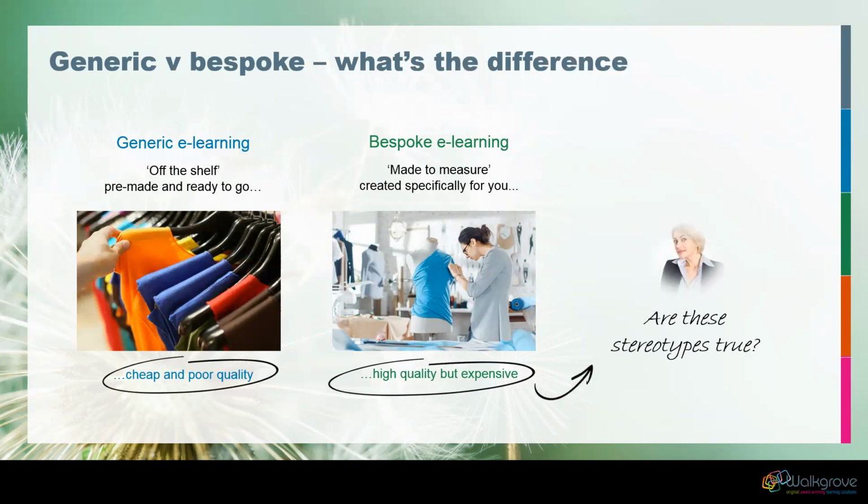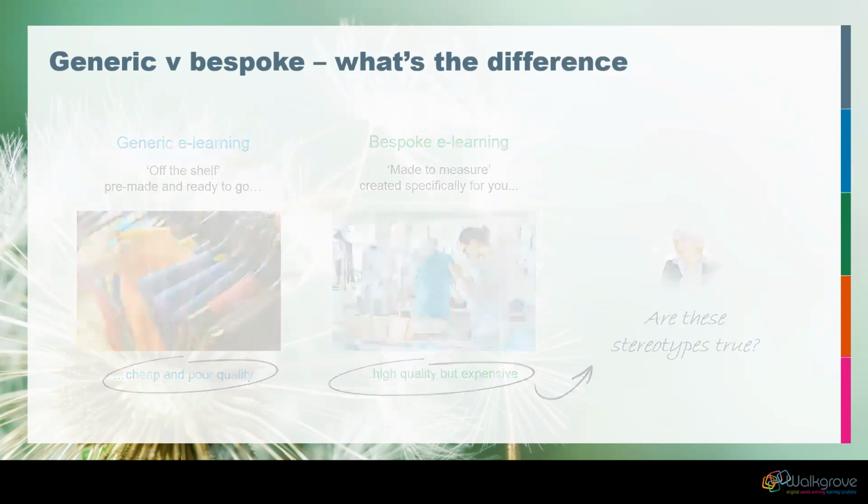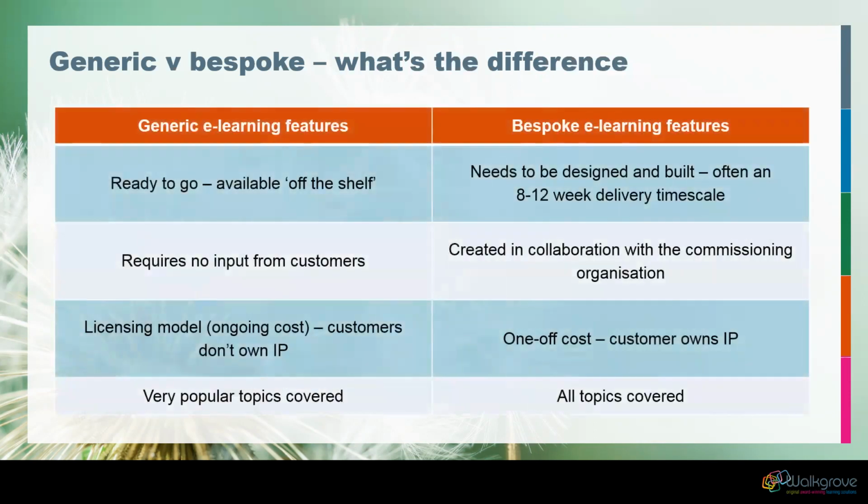I think that's a really important thing to think about because often we do think bespoke, it's the best, generic, oh, okay, well, we're doing it just because it's a cheaper option. But I don't think that's really true. So we'll have a little look at what the real differences are between generic and bespoke.